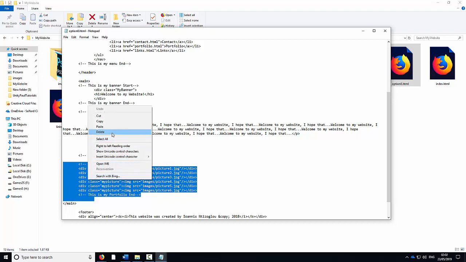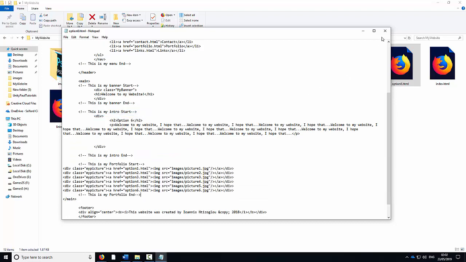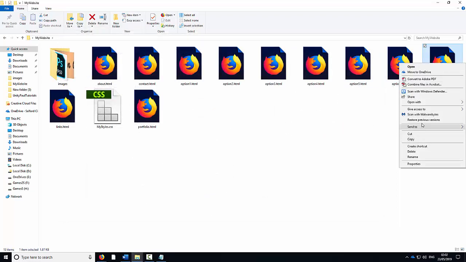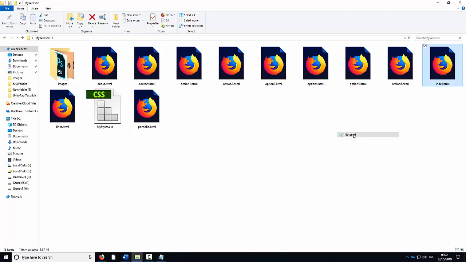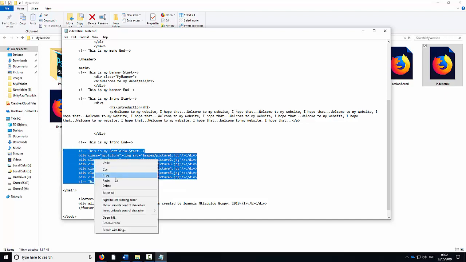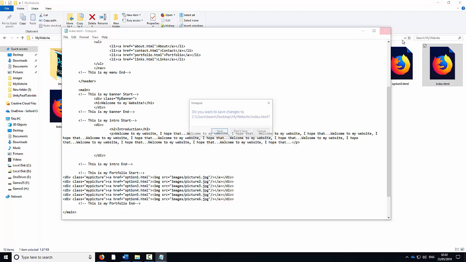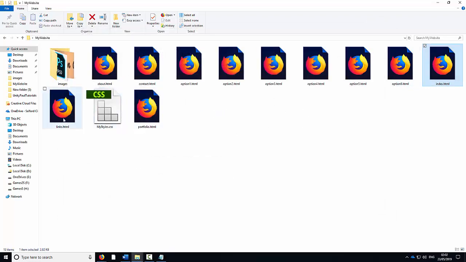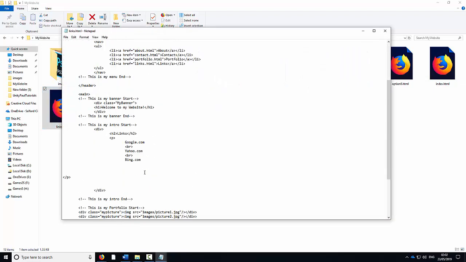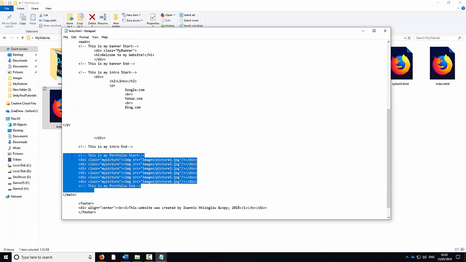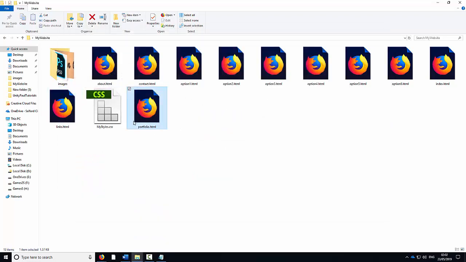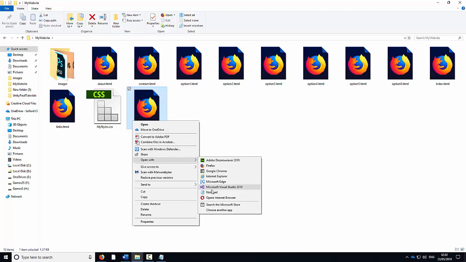Because I'm using Notepad, it is a bit time consuming. However, if I use Dreamweaver, things will be a lot quicker because I can use the find and replace option. But it's okay, we don't have as many web pages here. For the sake of this tutorial, we can continue to do this manually. I'm going to show you how to change things using Dreamweaver afterwards, so you can see how easy it is to replace everything at once without having to do this manually on every single page.